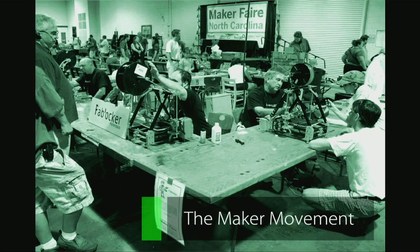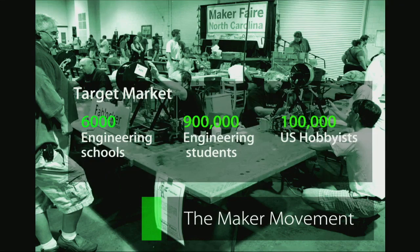The market here is the maker community. We're targeting the educational sector and the maker movement, because in the past five years there has been a surge in the maker community. 3D printers, small sensors, cheap components — all of these have leveraged the hobbyist market a lot. We're speaking of more than 6,000 engineering schools around the world and more than 900,000 engineering students who use breadboards. For the hobbyist market, we're targeting more than 100,000 hobbyists only in the U.S. Our strategy to penetrate the market is by a Kickstarter campaign for OneShield, launching this November. For the educational sector, we're giving away free samples of smart breadboard to professors and students so they can try it.